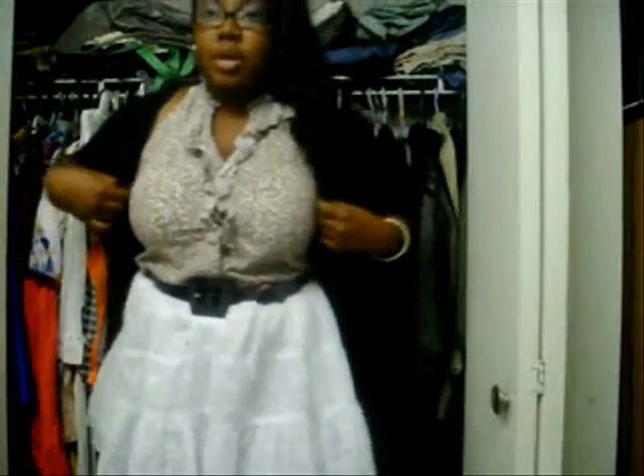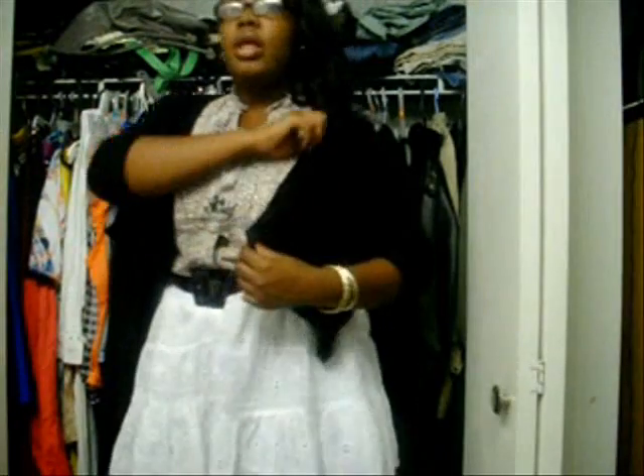I matched it with a black cardigan from Pertune 1, which was about $12. I got it last year. I rolled up the sleeves because with this type of sweater you're not really supposed to put it in the wash machine — you should hand wash it. In the beginning I didn't realize that, and I put it in the wash machine and the sleeves are really loose. So I often have to roll up the sleeves because they'll be way too loose on my arm.